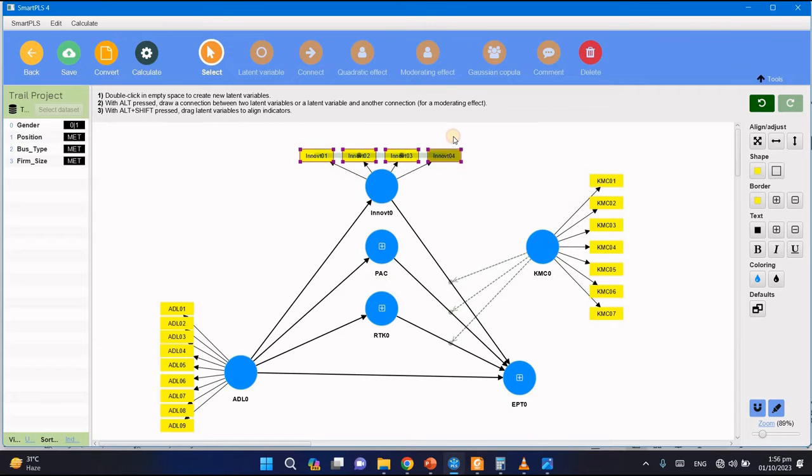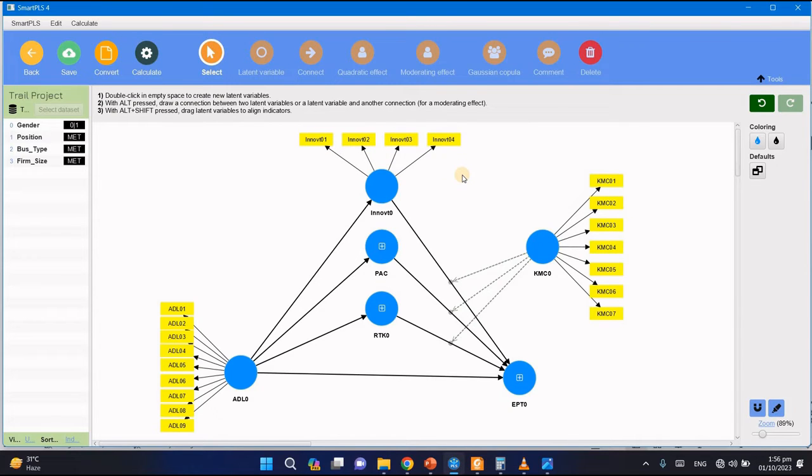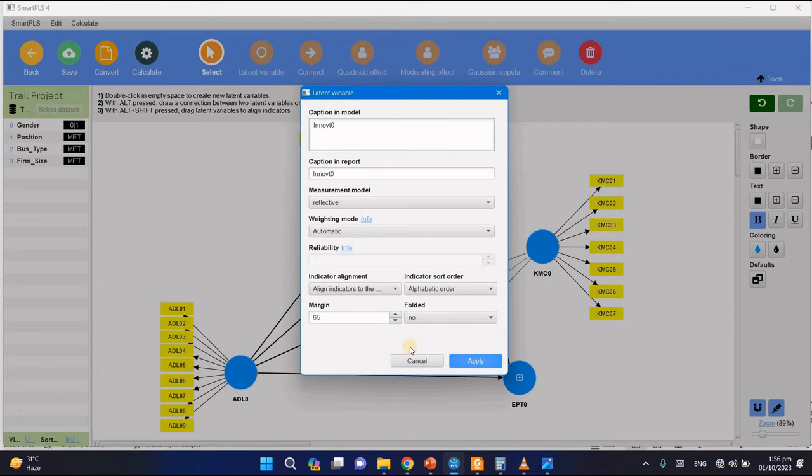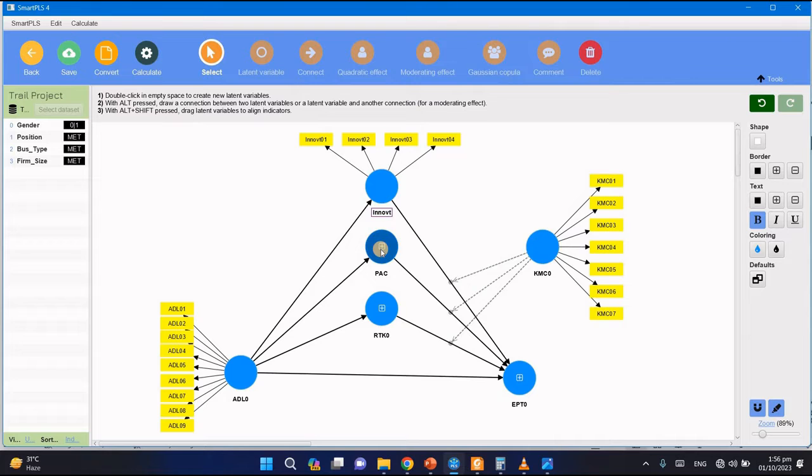Then select all these items, so now the items have been shown to you. Then remove the zero, and apply.